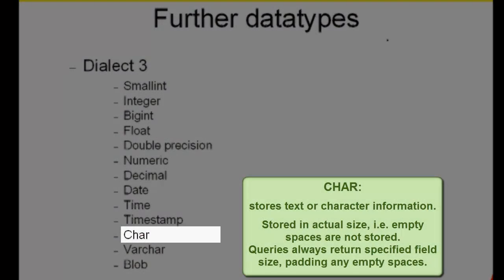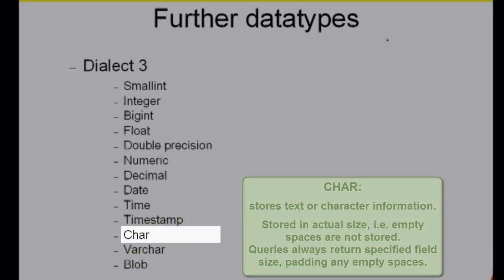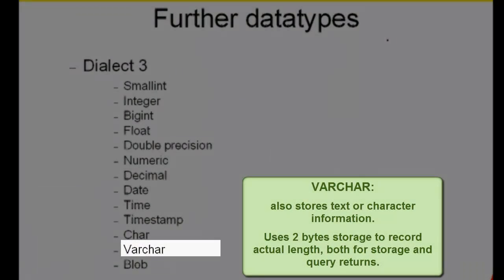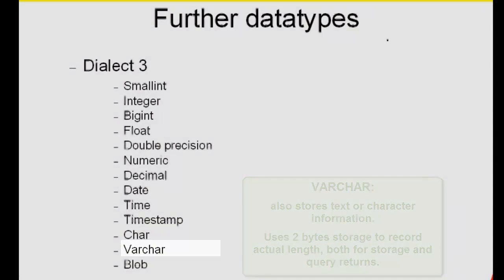A char or character field physically has the number of bytes it was defined with. Theoretically, any spaces not filled with text are filled with spacebar spaces. Practically though, the spaces are not physically stored in the database. The empty spaces are, however, returned by select queries. Varchar has a sort of trim function, so that any trailing spaces are not stored in the database.